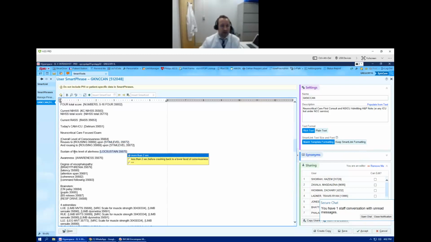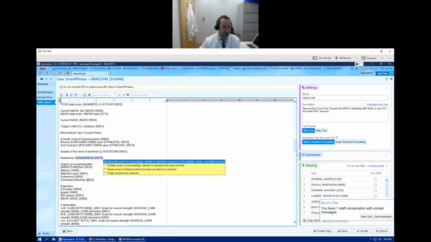The sustain of the alertness: once you rose them to one level, do they crash back down and close their eyes within 2 seconds or not? Once you're beyond 2 seconds, then you can do an attention span, which is within the RAS score, basically the -1 versus -2. 10 seconds of eye contact, that's -1. But if they close their eyes within 10 seconds, then you're a -2 on the RAS score. The level of awareness of their surroundings: are they paying attention to you? As you saw me examining the patient, I go to the left, then on the right, and I try to see are they also neglecting one side.